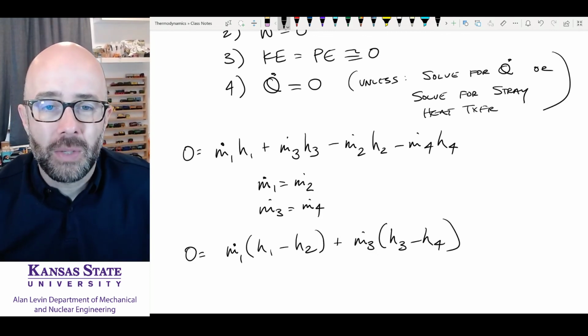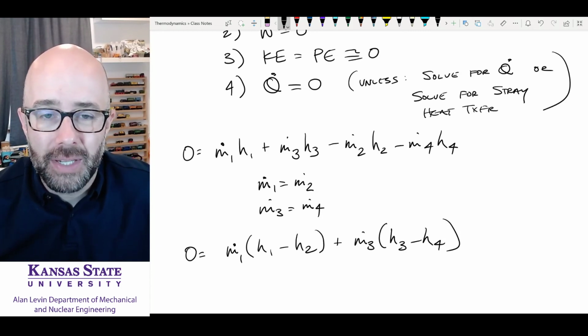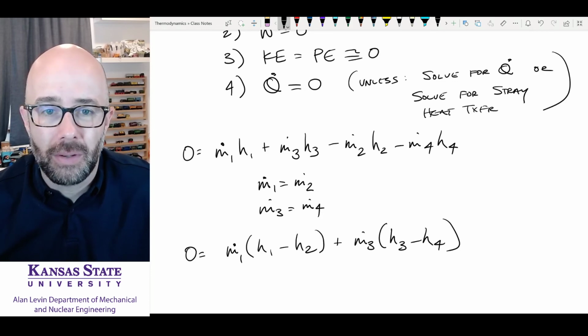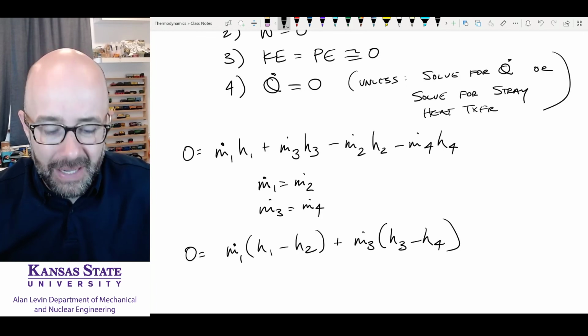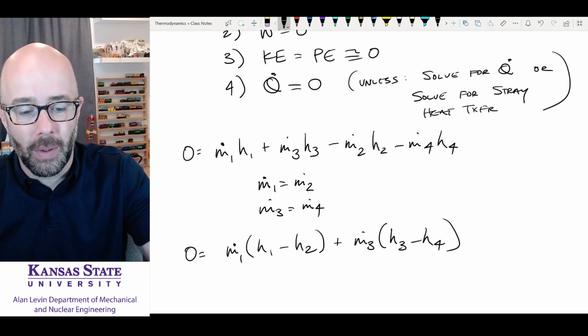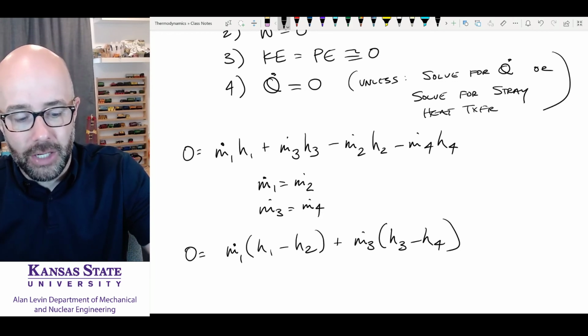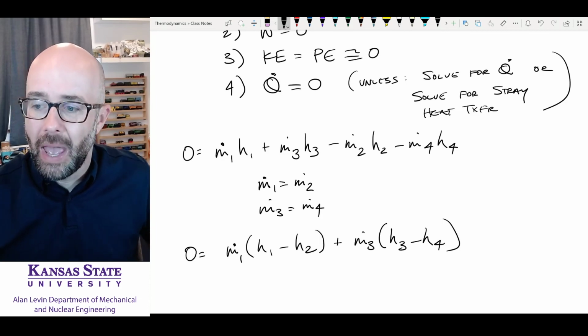And now again, because we have their delta H's, if it's a gas we can say Cp delta T, or whatever situation we're working with there. We can deal with the incompressible substance model and those kinds of issues. But this is going to be a typical way that we look at a heat exchanger. So look at that and understand where we're working with that. Okay, that's all we have for heat exchangers.